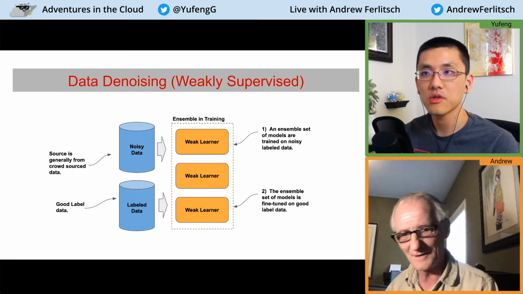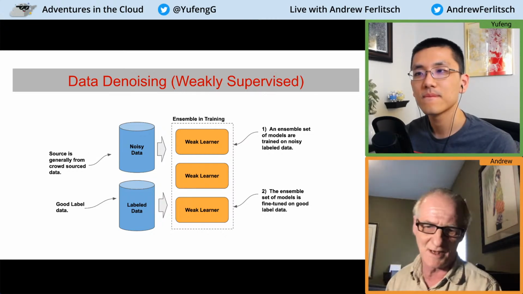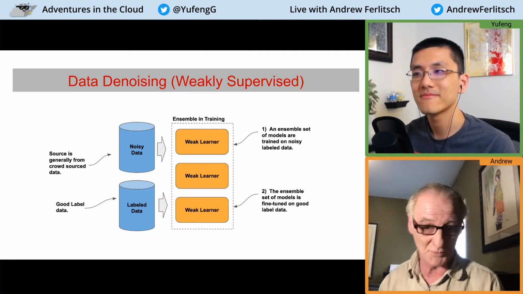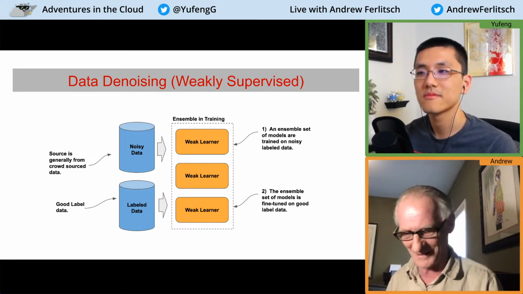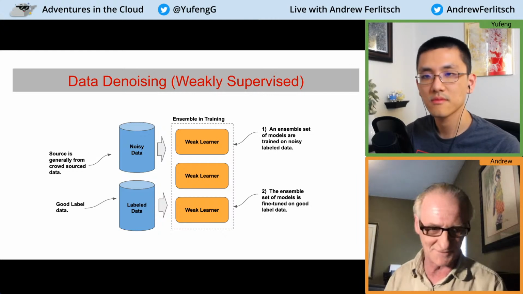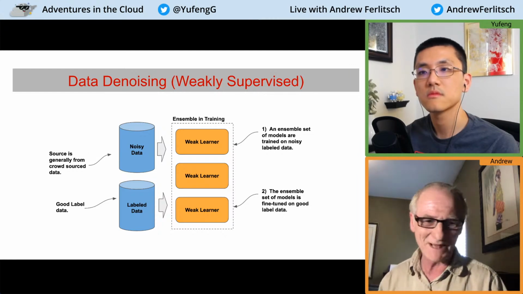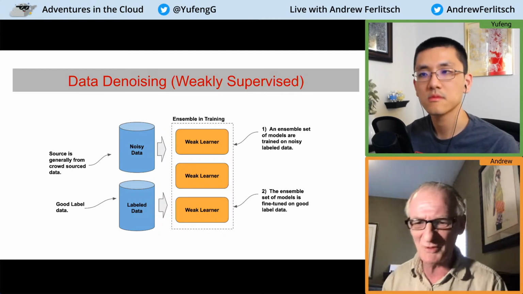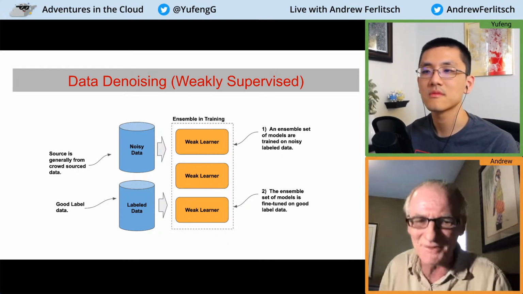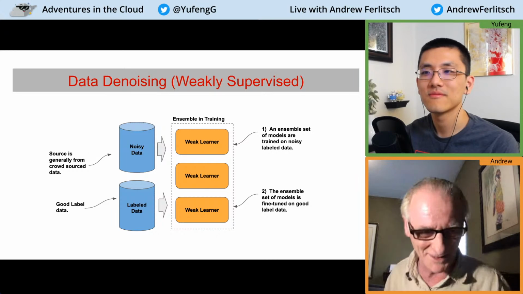So now we're talking about weakly supervised data denoising. When we're talking about weakly supervised data, we're talking about training on noisy data. The reason we call it weakly supervised is because we're going to use weak learners. Let me describe it here. Let's say you have some good labeled data, but you don't have a lot of it. But you have access to a vast amount of other data that may not be labeled all that well. For example, it may be crowdsourced from different people, and everybody has a different perspective of what a car is, or even how they put the label car in. So it's a little bit noisy.